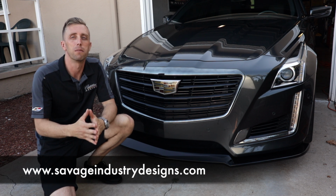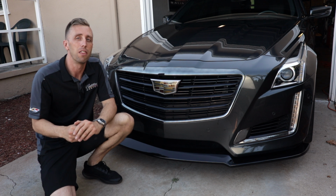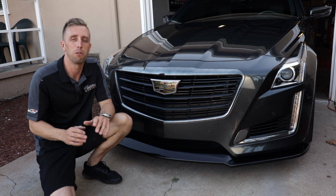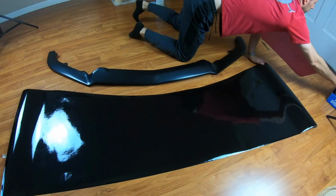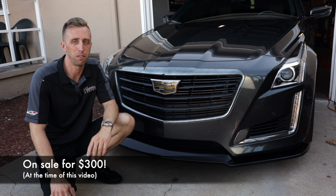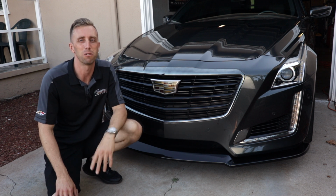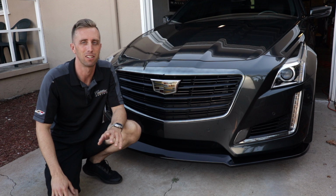Thankfully, Oliver from Savage Cadillac Parts has created this V3-like splitter that fits on the base or VSport CTS bumpers. It's not carbon fiber, unfortunately, but it's fiberglass and it's ready to be painted. It comes in a flat black and you can either paint it yourself, take it to a shop, or do it like I did and wrap it in gloss black vinyl. It's only $375 plus shipping, and I think it's a great alternative to give your car that more aggressive look. And the best part is, it's super easy to install. I'm going to show you how we can install this in as little as 10 minutes. So let's do it.